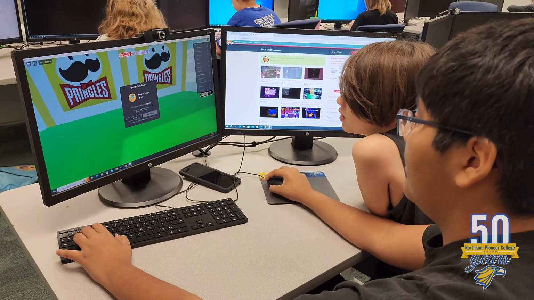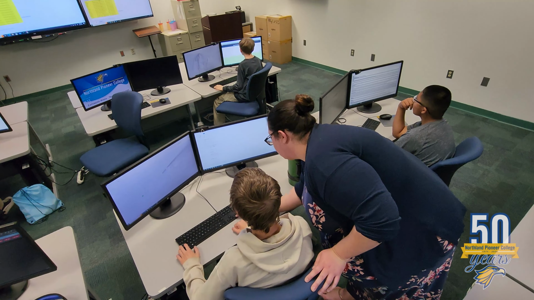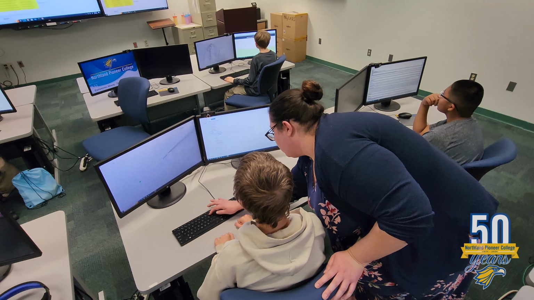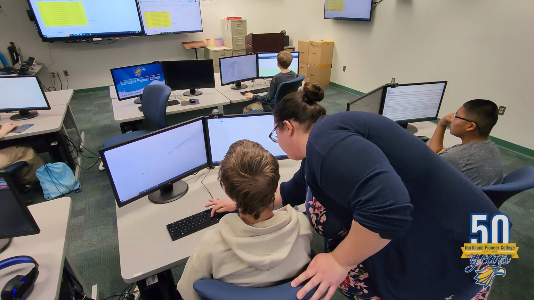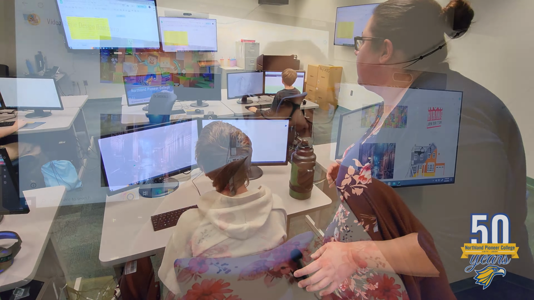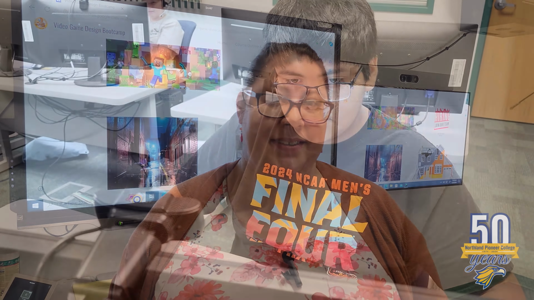The kids learned the history of video games, then they progressed into the parts of a story, different elements of a game, and then the key features of a video game. Once they've learned all of those things, we let them create their own individual games, and they learned some basic coding for different features in their games.